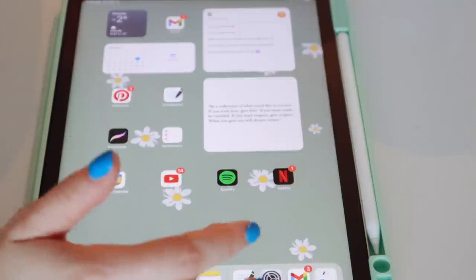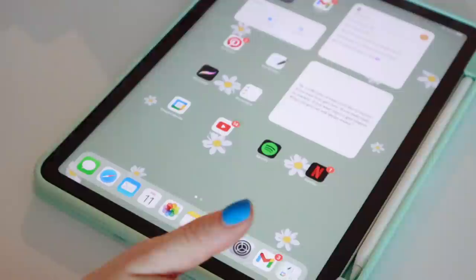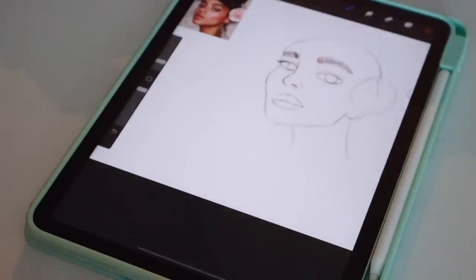Though I do have Netflix in case I ever travel with this. It's just a lot easier to watch Netflix videos on this. My two favorite apps are obviously GoodNotes and Procreate. Procreate, I've just been drawing, as you can see.